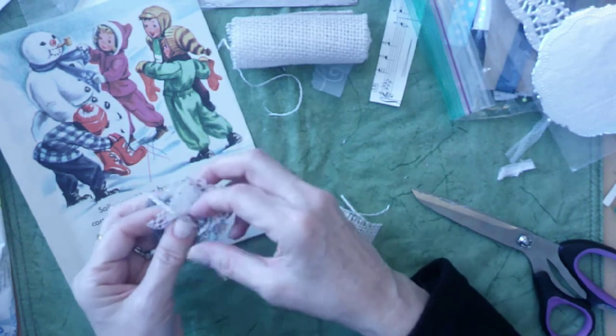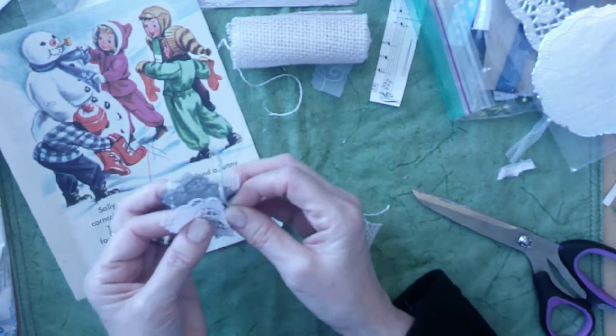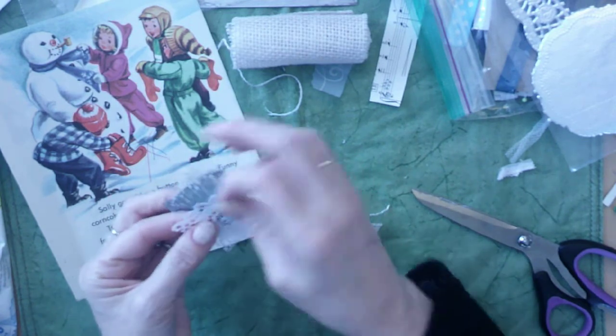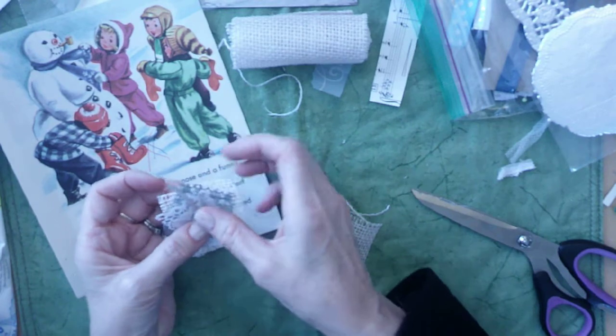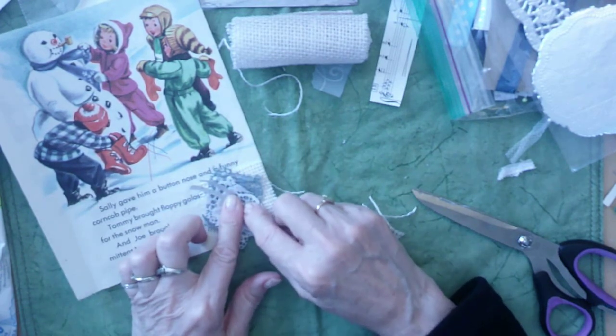I can let it go because I don't have to use it. I'm not gluing it down in my book. I just want to keep turning things around. That one goes that way, and that one goes this way, and that one goes that way. And these 2 can stick up. I can put a button there.